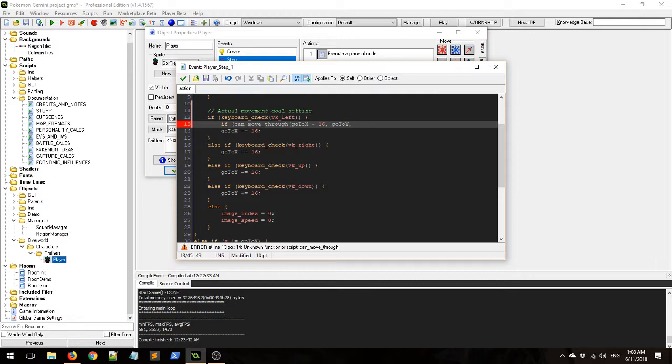is create some constants. I was going to use vk left and vk right, but since we're going to be interpreting this based on the binary representation of the index, the easiest way to determine whether something is solid or not is to pass in a bit mask.